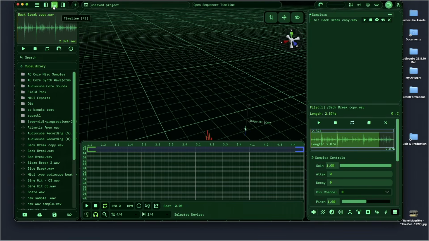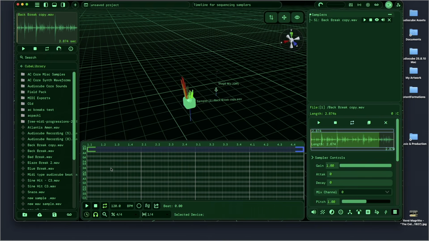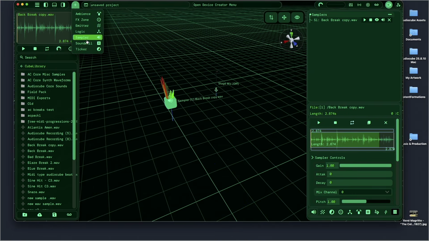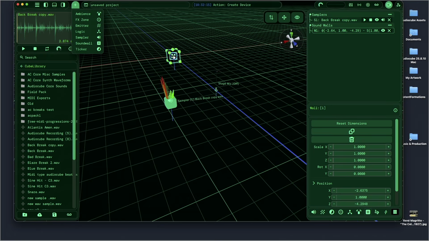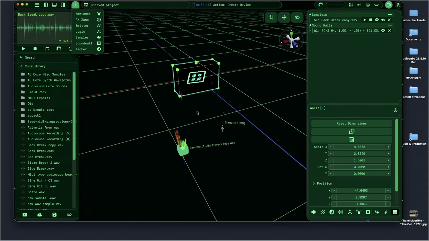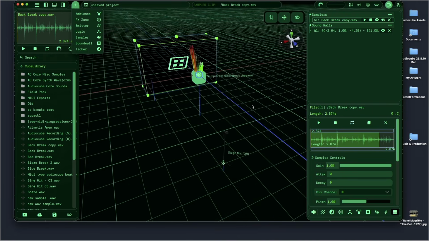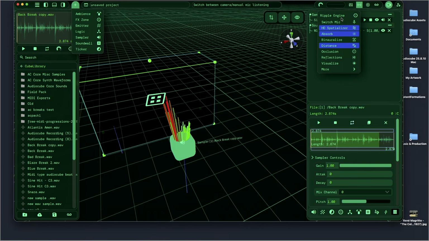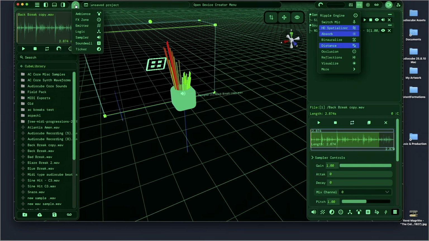Yeah, I won't show you all the standard stuff, but it's got a MIDI sequencer for sequencing MIDI notes, but obviously that's a fairly standard tool. Probably the most notable things are the way that you can create acoustic environments and surfaces. So when you enable, there's the traditional or stock Unity audio engine, but this HD spatializer is a custom one that uses a bunch of different stuff to simulate acoustics.